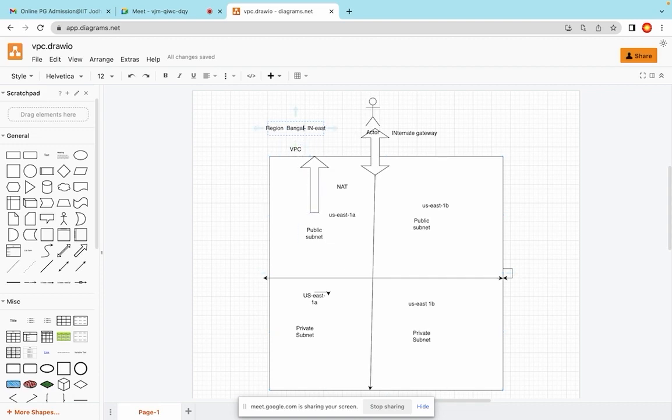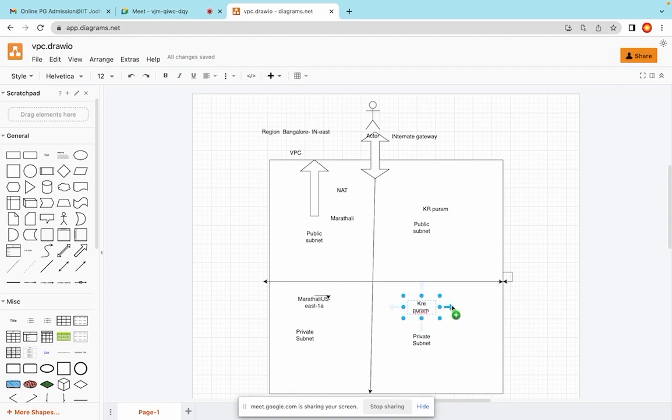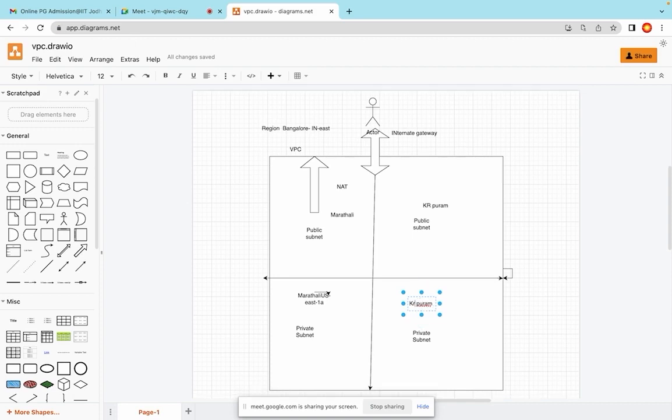So in Bangalore, one data center is at Marathalli. Let's say this area is the Marathalli area, and this area is again Marathalli, because we are saying both are the same. So AZ A belongs to Marathalli and this, let's say, belongs to Kaggadasapura. Okay, clear? So now it's clear what a region and an availability zone are?